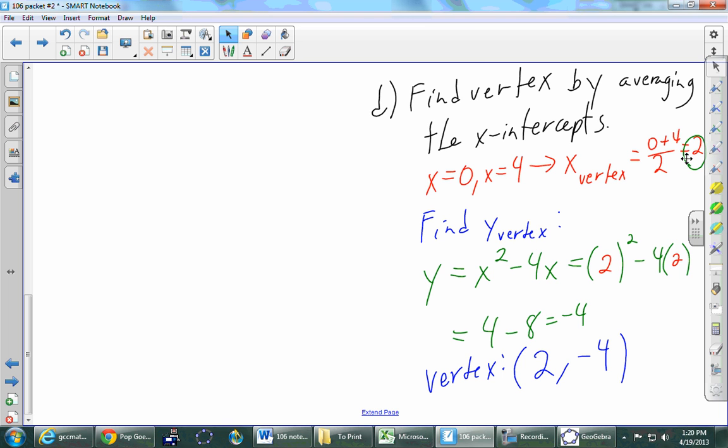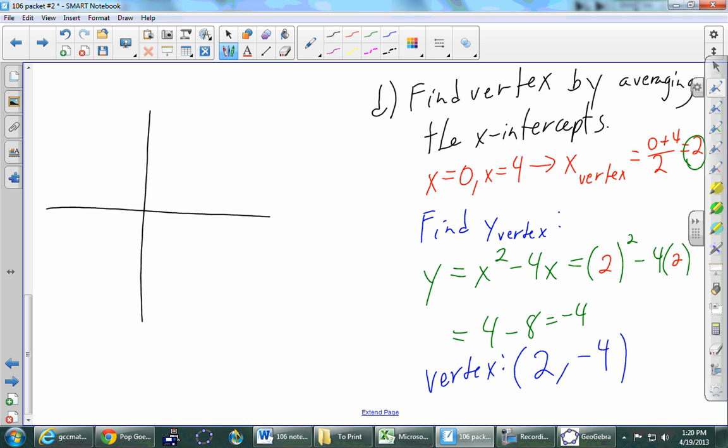And then I think we're just about ready. I'm just going to draw my axes here. What are our numbers? Up to 4. Okay, so we're just going to start plotting these points. I think there's one other point we want to find, but I like to plot these ones first and then find the last point. Okay, the first thing we found was the Y-intercept. What was it? And I want you to give me 2 numbers because it's a point.